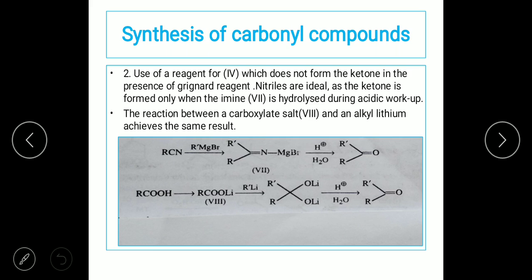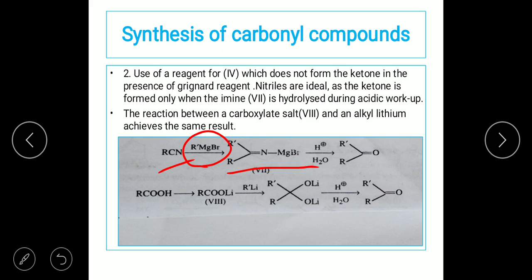So now here we can also make use of the nitriles. You can do the functional group interconversion of a ketone to the nitriles, and that would be the starting material. Now you can use the nitriles, and on reaction with the Grignard reagent, it is going to give rise to imine. Now imines are highly stable.